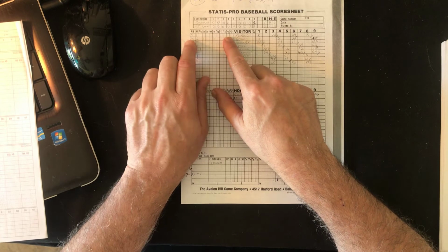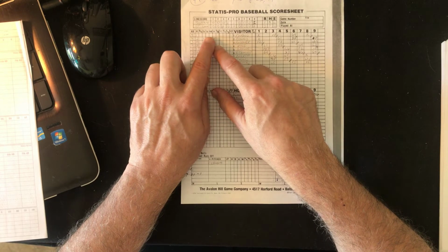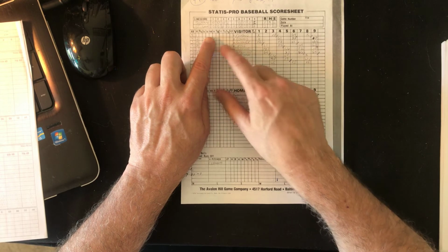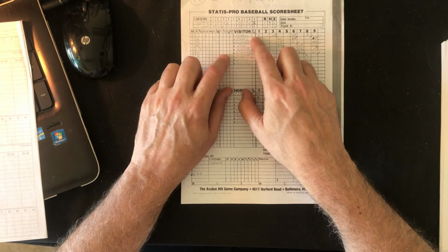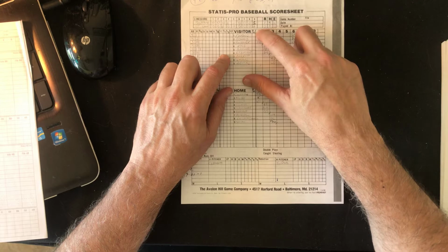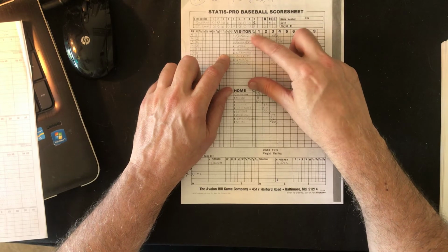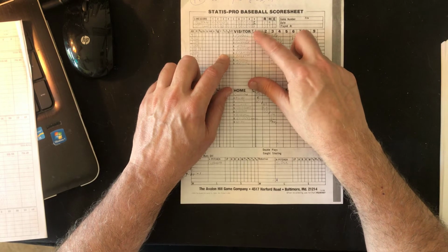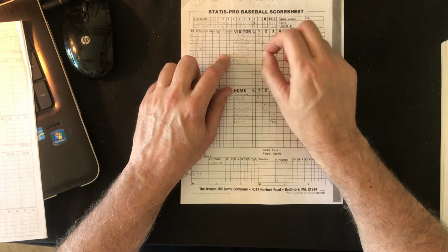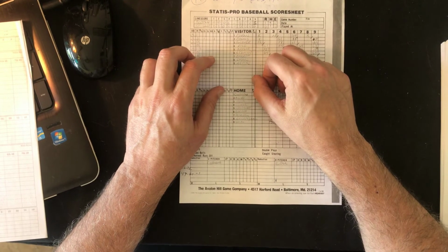All right, here it's going to allow you to get all this information. It takes up a lot of space for all the stats, which I don't keep. I'm not interested in that. Then it gives you only one line, and you can barely fit anything in there. And then it gives you a little tiny itty bitty box that's made smaller by a double line for the position. So I guess you've got to put the number in because it's very hard to fit shortstop, center field. You've got to write so small that you're not even able to read it.